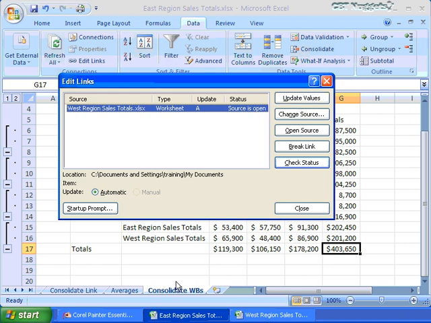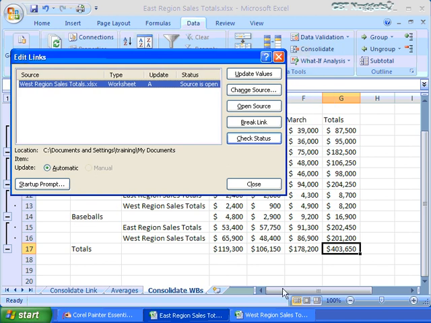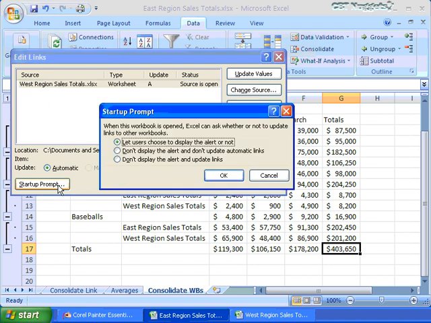If I wasn't sure, if it wasn't automatically updating, and I knew there were some items that had changed in my West region sales, I could click Update Values, and it will recalculate everything to do with these links.